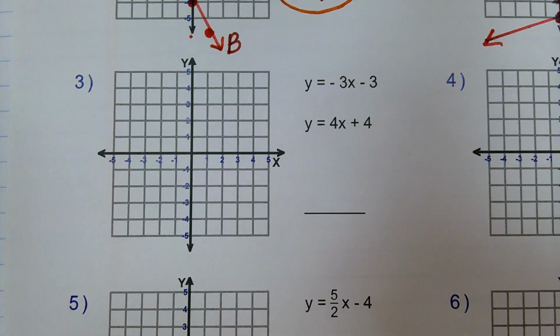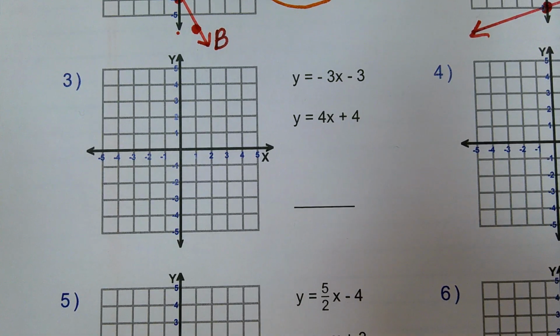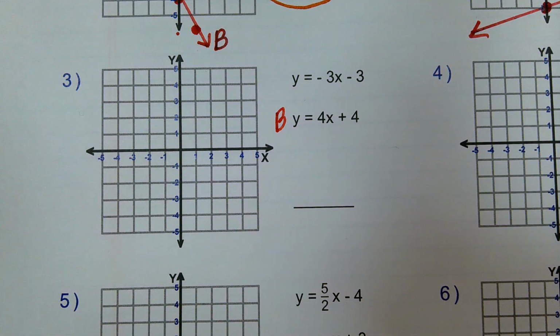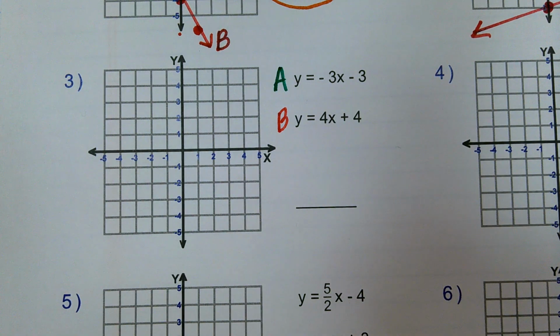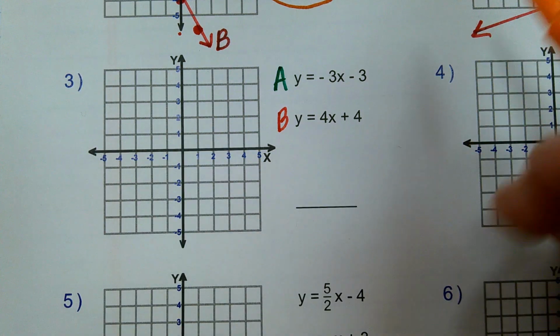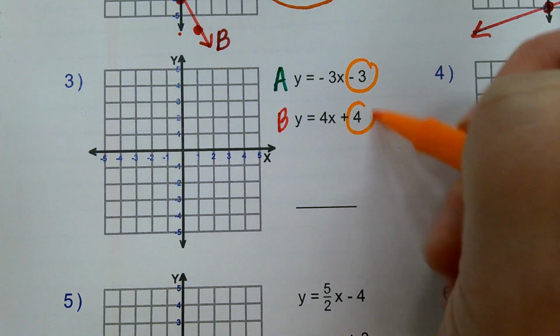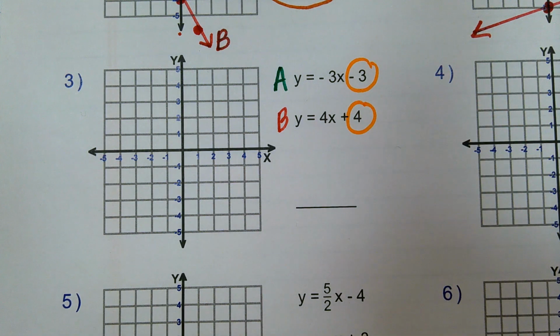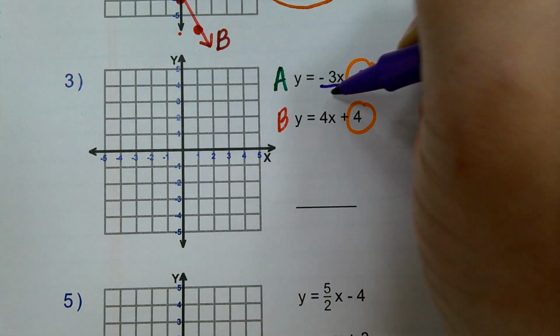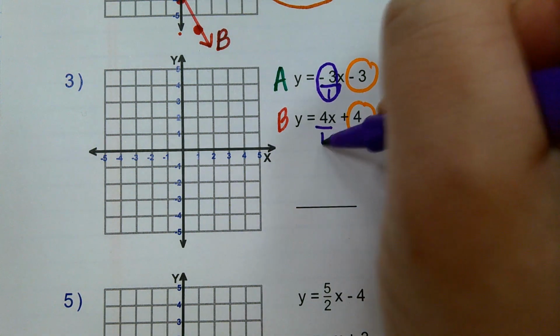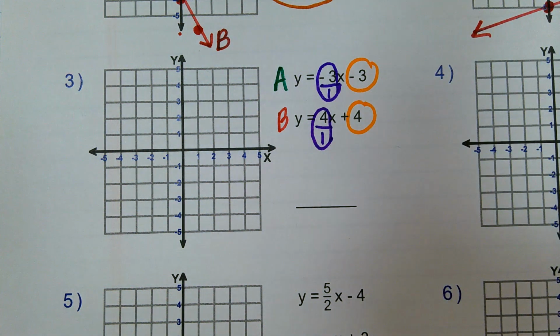We did do this one on the board, but we didn't record it, so we can run through it again real quick. So number 3, we've got A and B. Okay, so speed run. We did already do it. That's all right. What are our y-intercepts? -3 and 4. Good, -3, +4. And our slopes? -3 over 1 and 4 over 1. Good, -3 over 1 and +4 over 1.